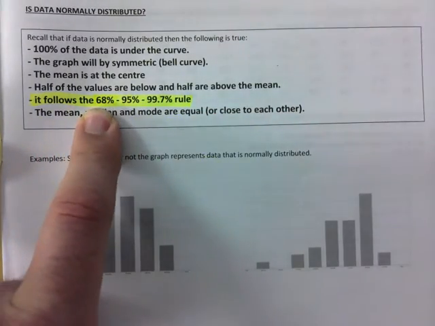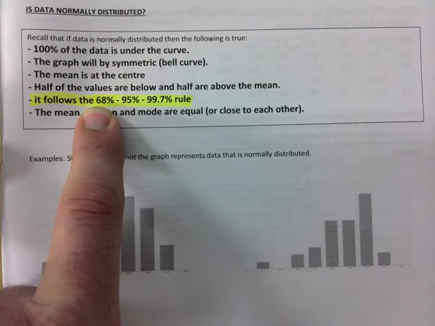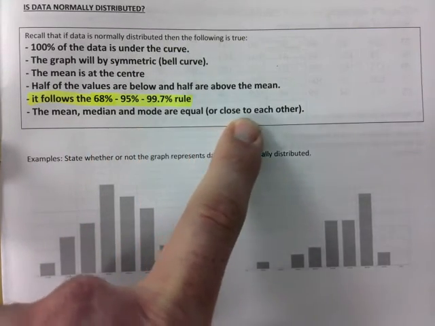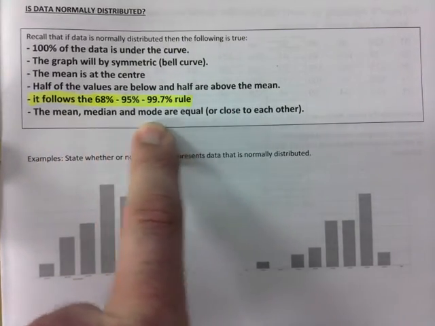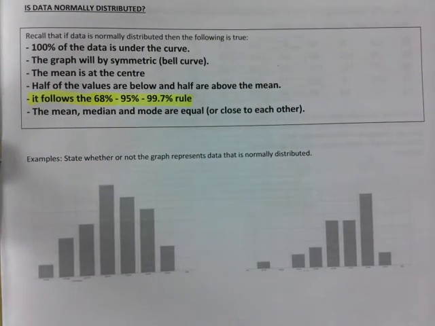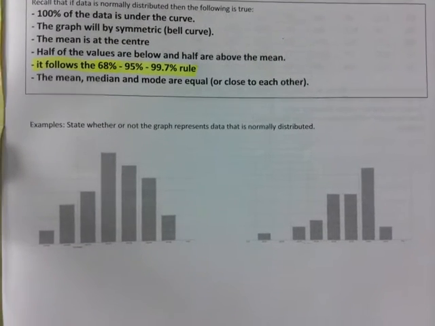This is what we're gonna focus on to prove it, because we're gonna look at the graph and we're gonna be like, yeah, it kind of does look like it. It does look like it, so we're close. But this is what we're really gonna focus on today. Does it follow that rule? Okay. The mean, median, mode are equal or are close to each other. These are all indicators that we're looking at a normally distributed data set, but not all data is normally distributed. We've been dealing with a lot of examples where it is the case, but we have to analyze it and check.